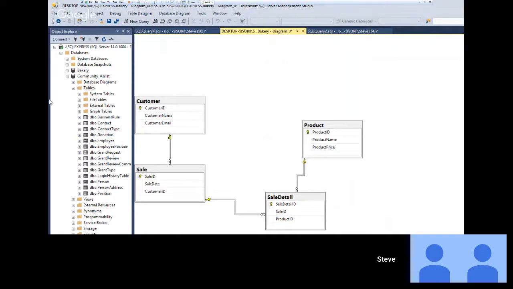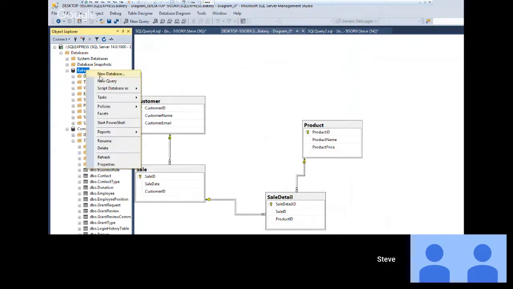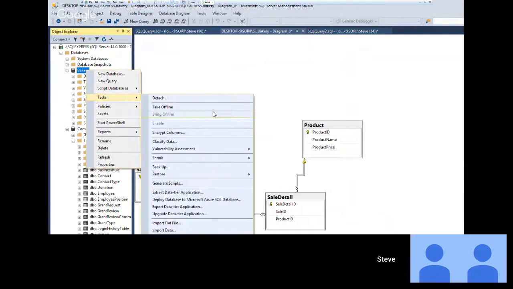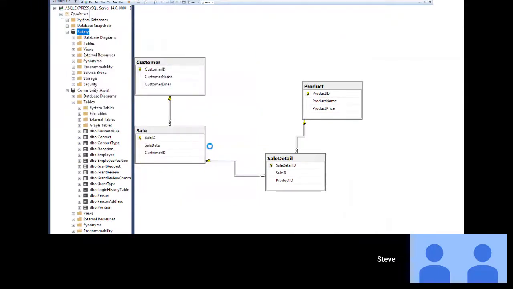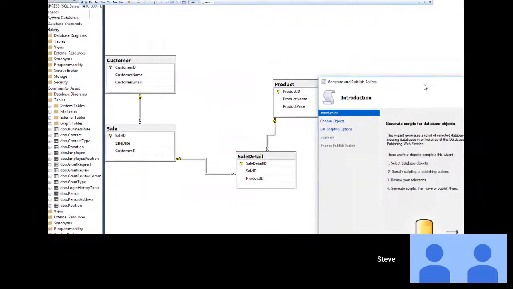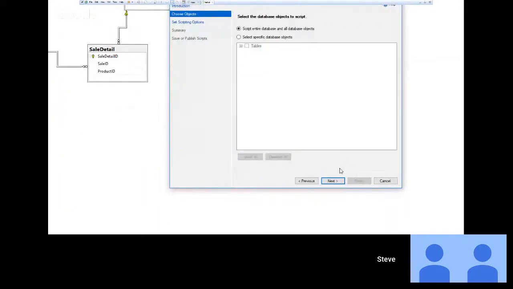I'll show you this real quickly too. So we've got bakery, right? Bakery is what we've got over here. We did that. If I right click on bakery and go to tasks, there is a thing where you say generate scripts. And this is just a splash screen.